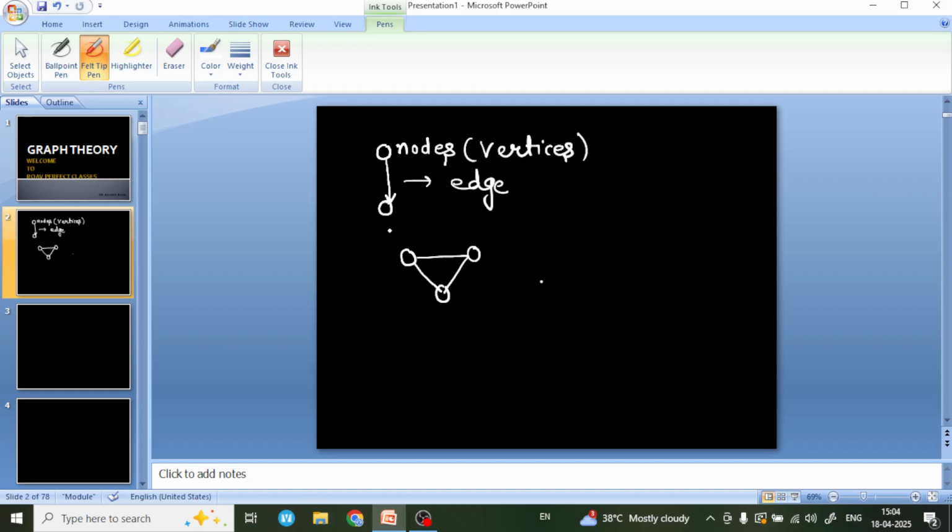They can move from A to B or B to A, B to C, C to B, C to A, A to C. But in this figure, it can move from A to B because it gives direction by this arrow symbol. So we can say graphs can be directed or undirected, and various properties like connectivity, cycles, and paths can be defined on them. There are some properties of graphs.